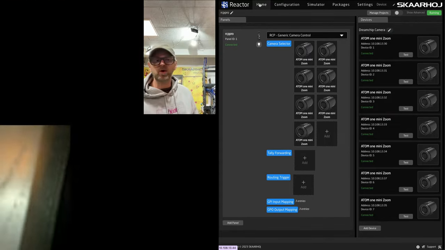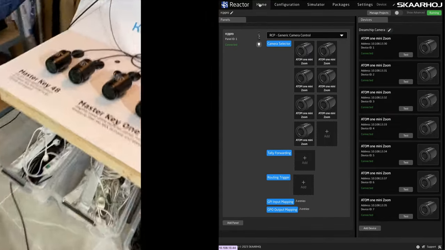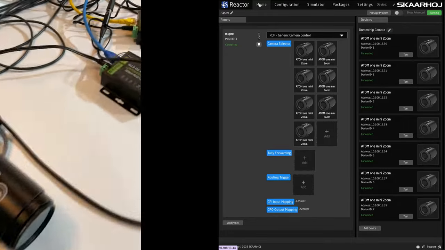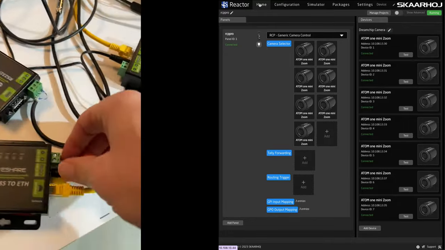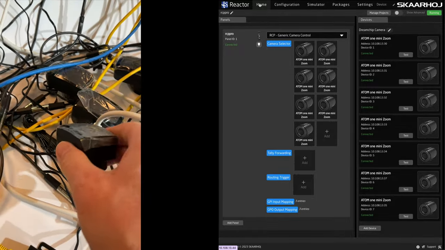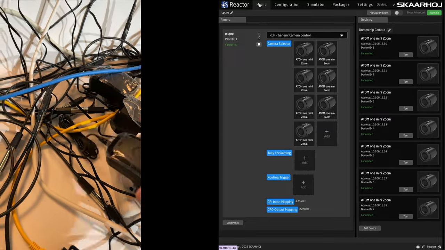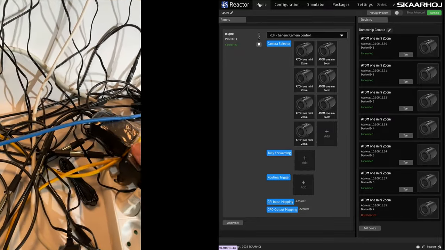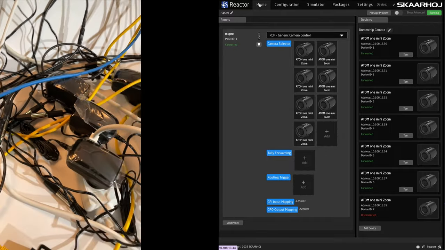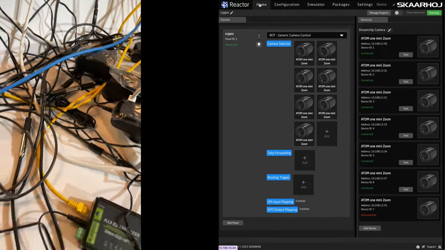So let me just show you what we actually did over here. With the cameras themselves, we basically need to make sure that if we power cycle a camera, wait, this is the camera. So I'll just unplug the power here. And one of the cameras is now going out. I'll do another one here and then plug that back in and this one back in. We should see that come back to life. That's one thing we want to do.